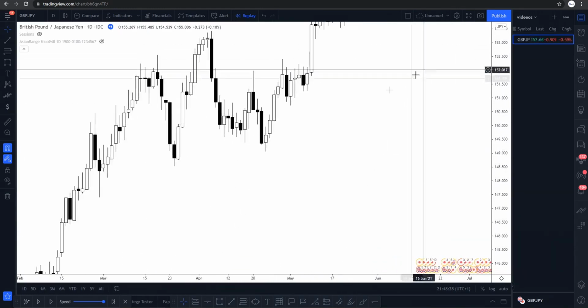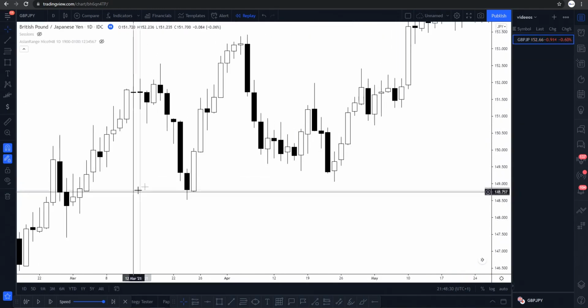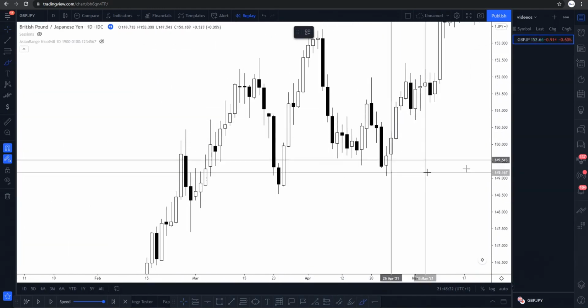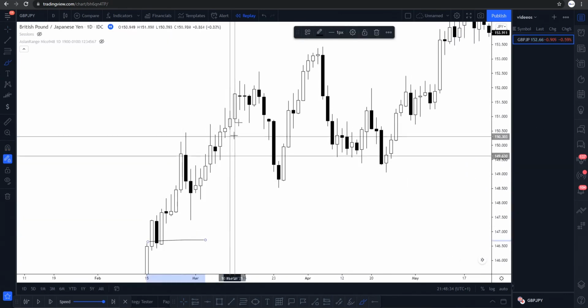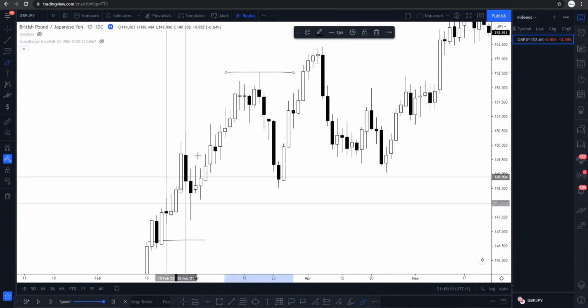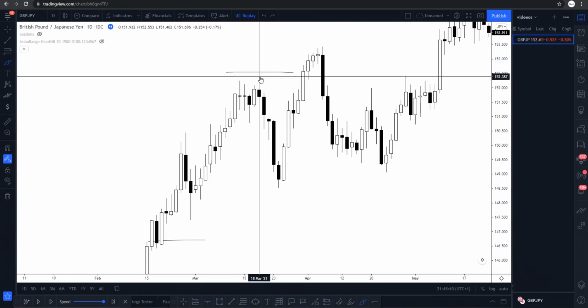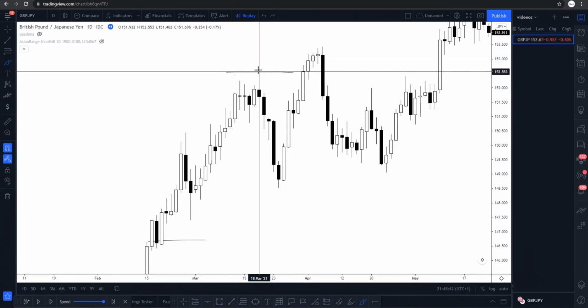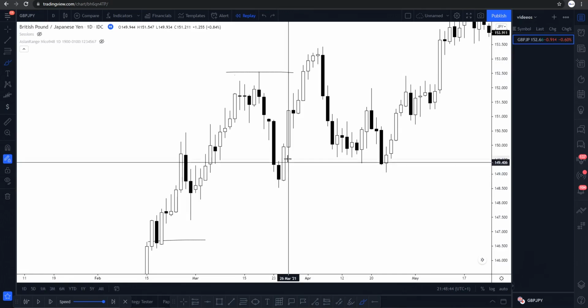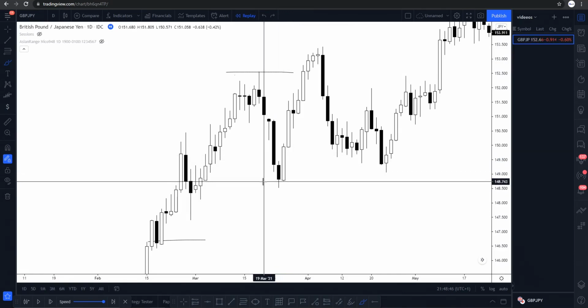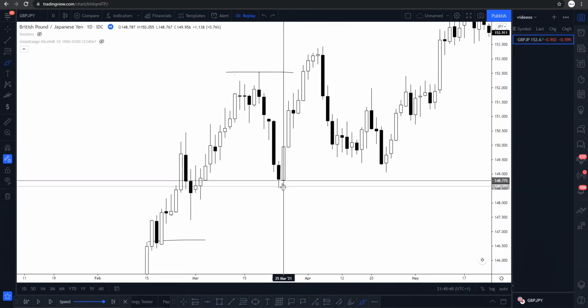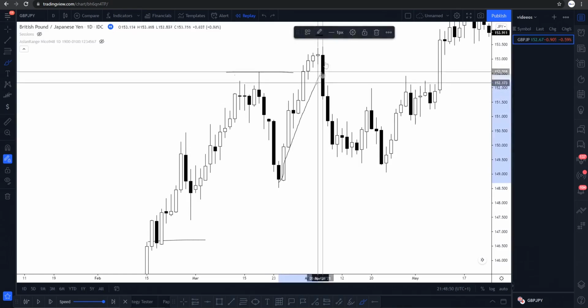Now, if we go back to here, this is the same exact concept. Price was bullish from this point up to this point. We had a straight bullish rally. Now, after we came up to this point, which was at like 152.470, price ends up selling off. The sell-off finished right over here. This is that last bearish candle that finished with its sell side pressure, and then we had that bullish rally back up.